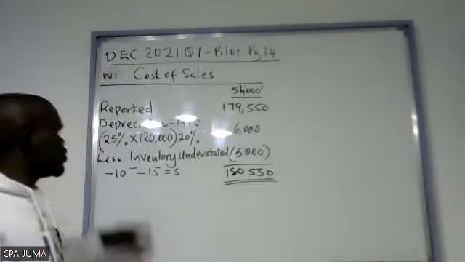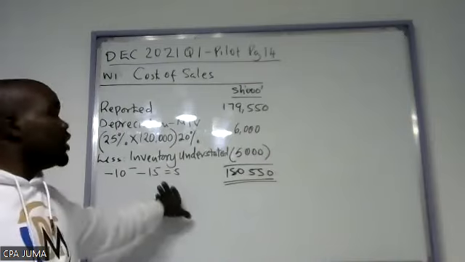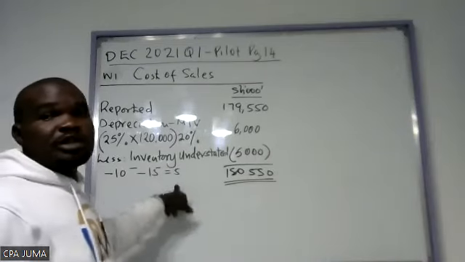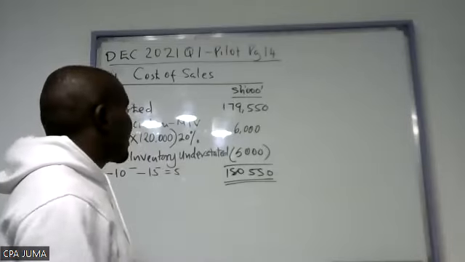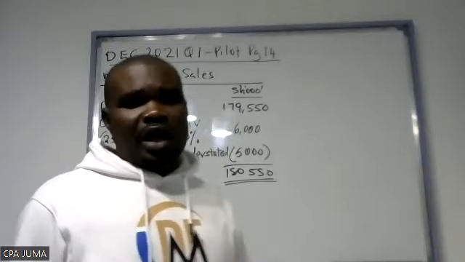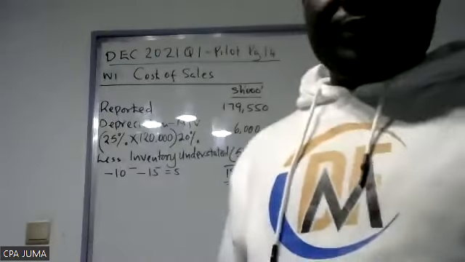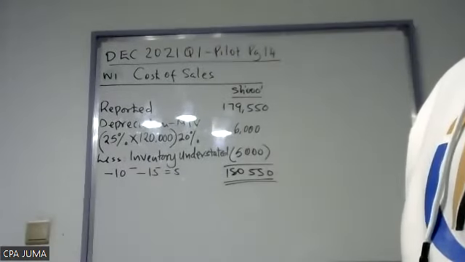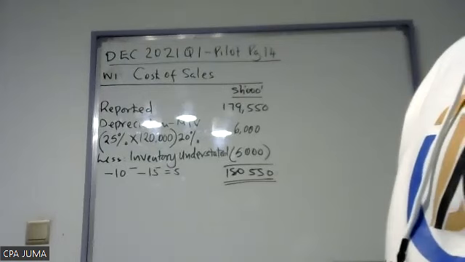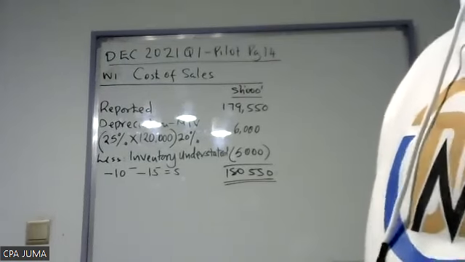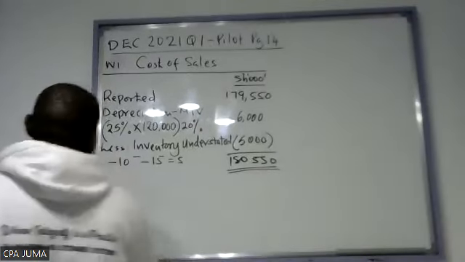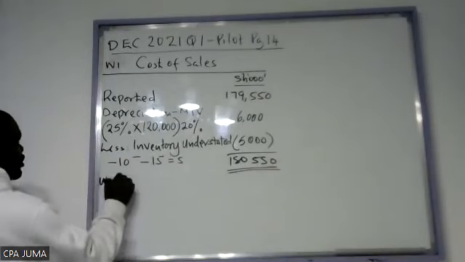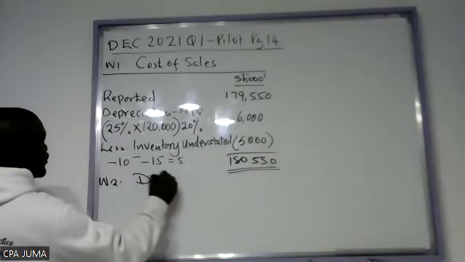So the issue is stock. But if you take it this way, you will find a positive. So positive means the net effect is overstated by 5, which you need to subtract. Allow me, if there is nobody with a question, to go to administrative or distribution. Cost of sales. Let's go to distribution. So working 2, let's check distribution.